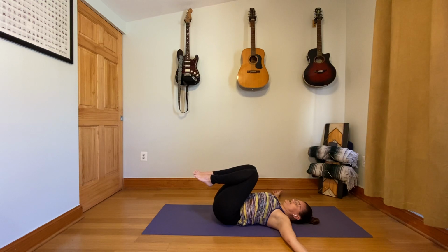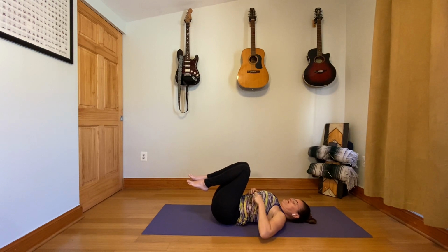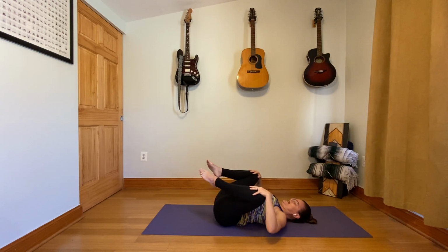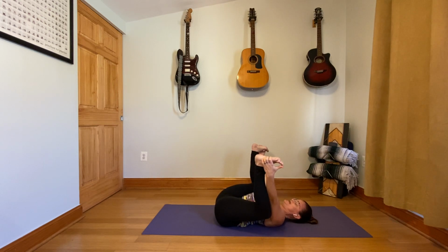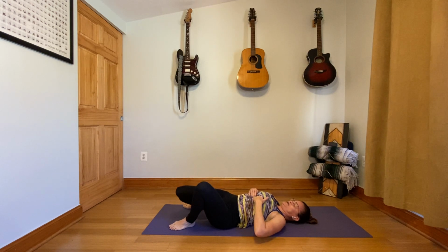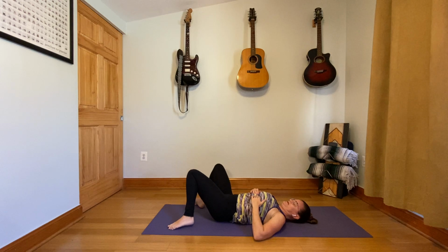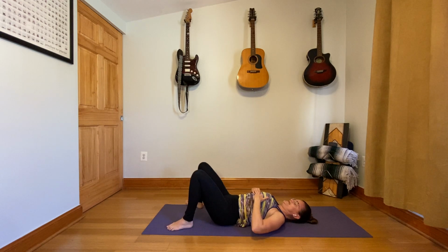And then come back into the middle and give yourself a giant hug, squeeze in tight. And please add any last unwinding movement here. Happy baby is usually a favorite. Maybe coming back to a pose that you just need to touch on one more time. If you have a safe inversion practice, this is the good time to do that.